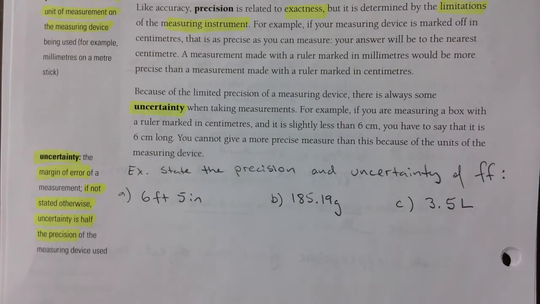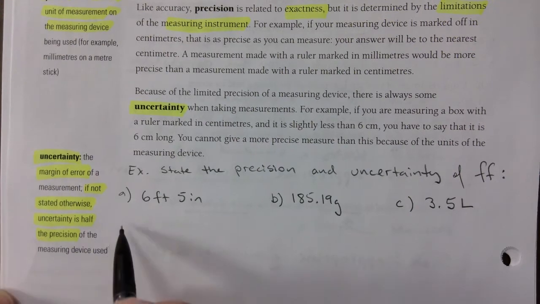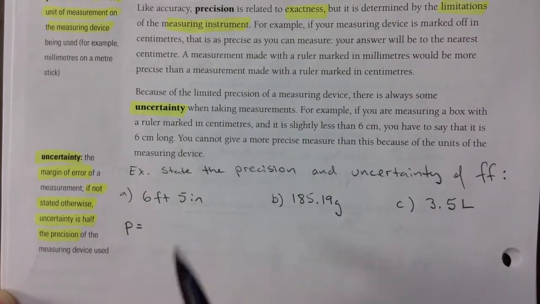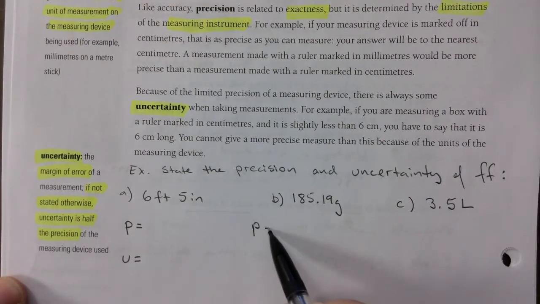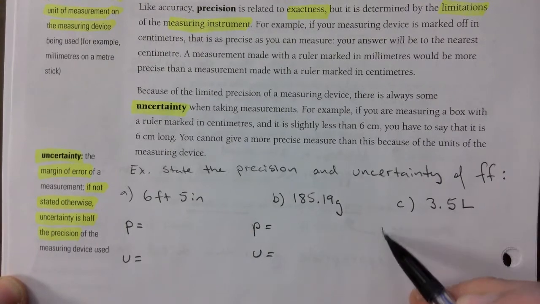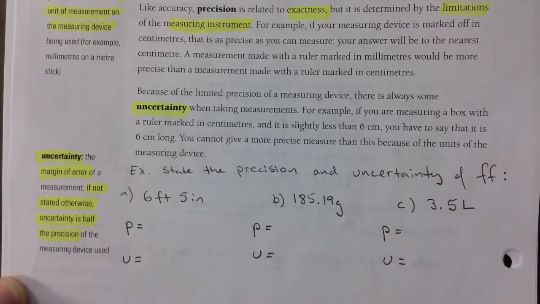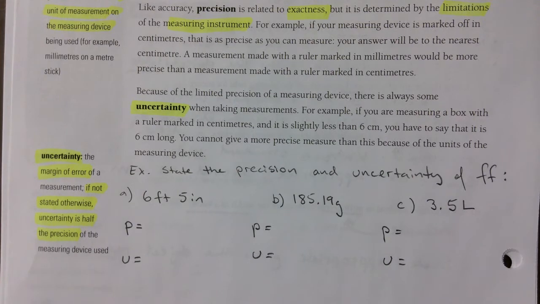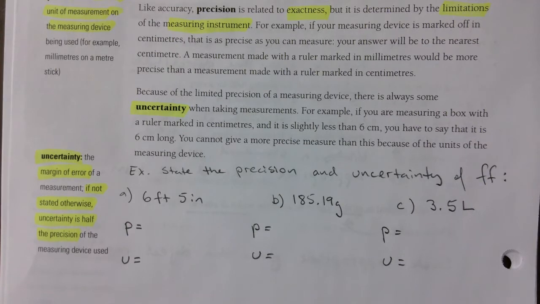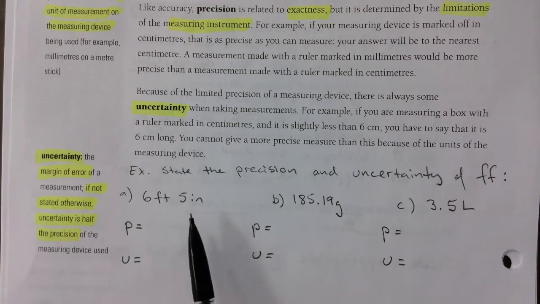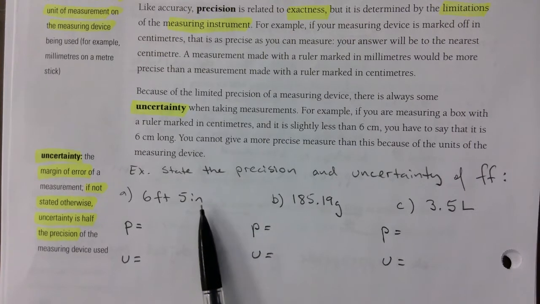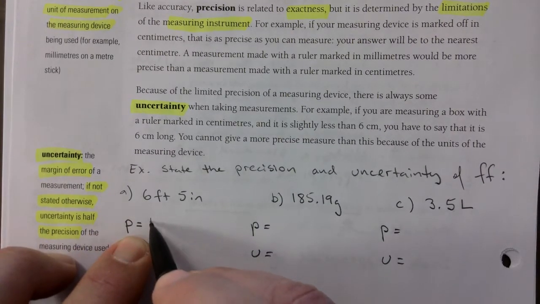And you're asked, just by looking at these numbers, what's my precision and what's the uncertainty? Every single one. What's the precision and what's the uncertainty? You can only assume, because they're not giving you the device that has been used. How precise would this measurement be? The device that has been used is able to get it down to the smallest inch, right? That's the smallest unit. So your precision is 1 inch.